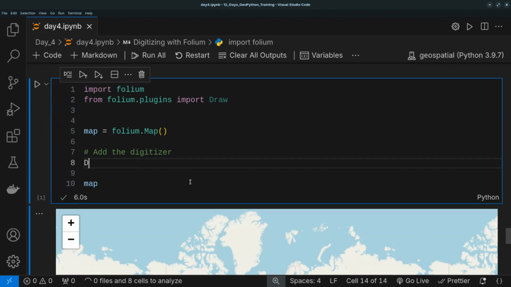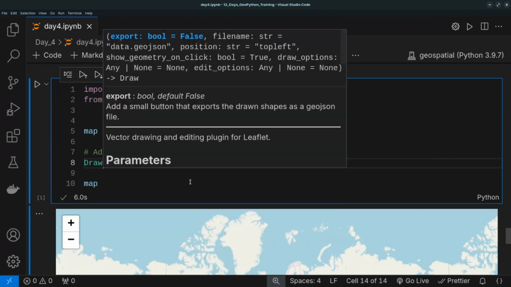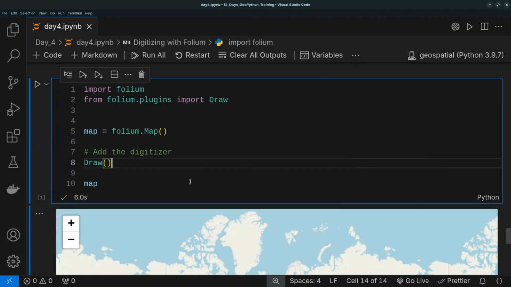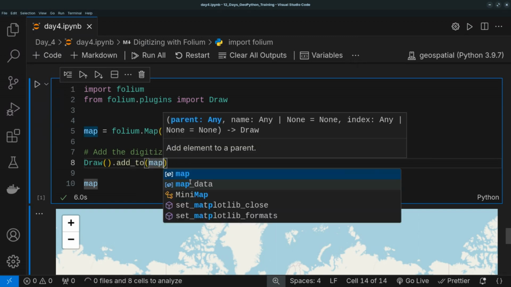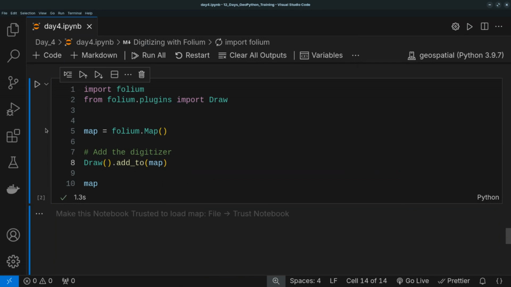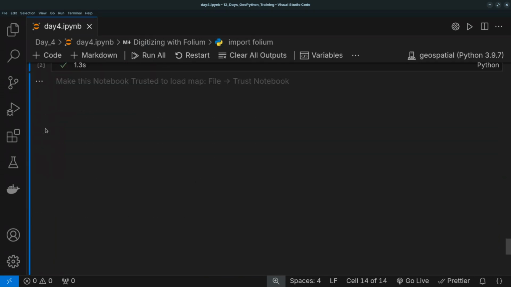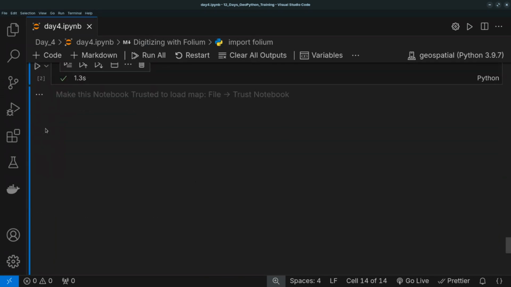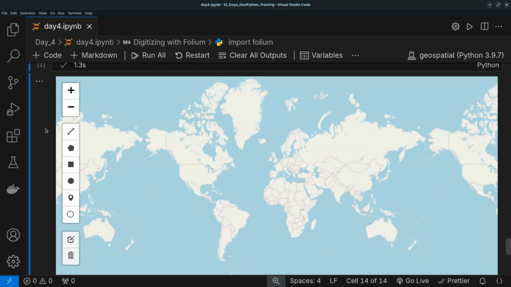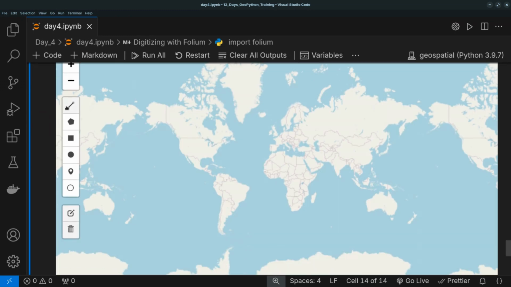And then I can say Draw, but add to, and I want to add it to my map. Once I run this, we should see some changes in our map here. We have a digitizing toolbar at the left, and so let us explore it.